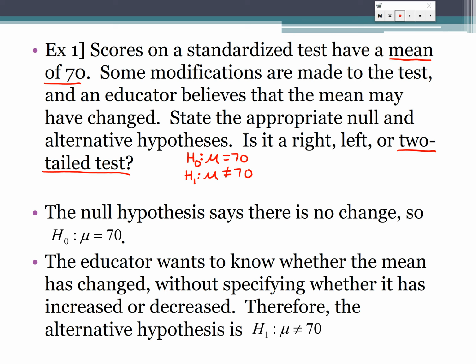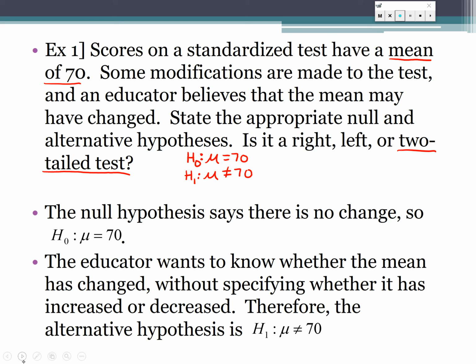Now there's nothing special with that one. I can't say, oh, it's the way a symbol points like we can for right and left tail. So it's kind of that process of elimination. You don't have an inequality symbol pointing left or right. So all you have left is two-tail. That's how I remember those.